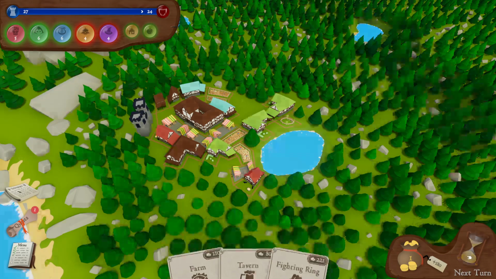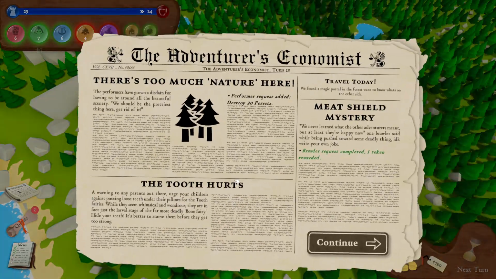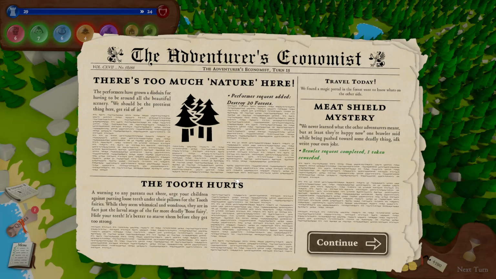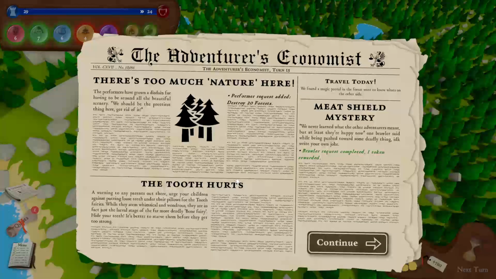Okay, we seem to be doing alright. If I understand that bar correctly, we're doing okay. There's too much nature here. The performers have grown a disdain for having to be surrounded by all the beautiful scenery. We should be the pretty thing here. Now, get rid of it. Destroy 20 forest. Okay, we're going to do that anyway to clear space.